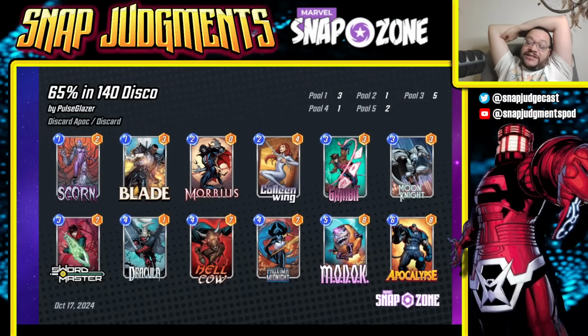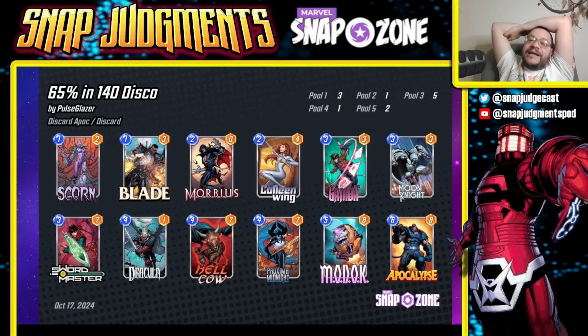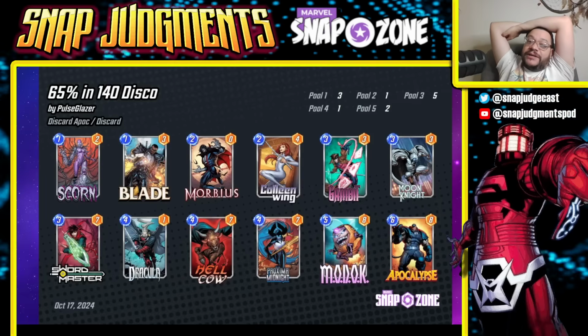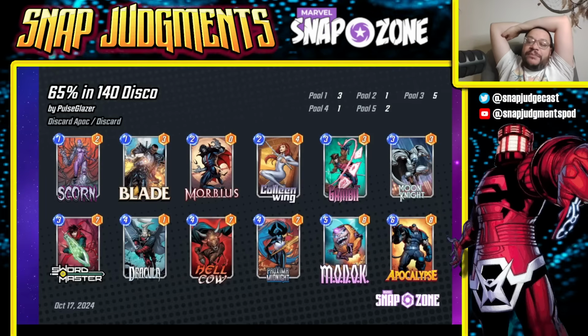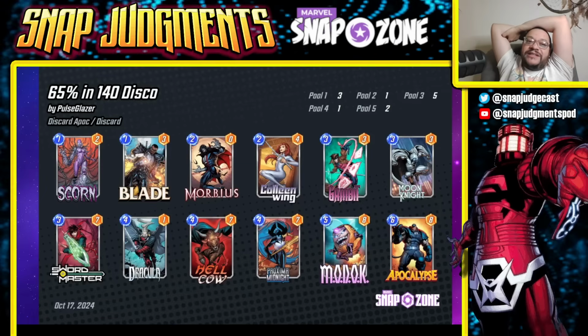And if everyone's running sixes, Moon Knight can absolutely ruin their lives and plans. That's fundamentally the list. Everything else here is an enabler, but they're all enablers that have good stats, so this one is able to compete.